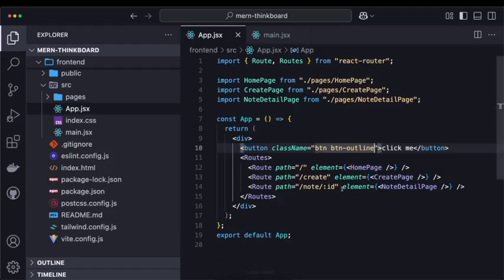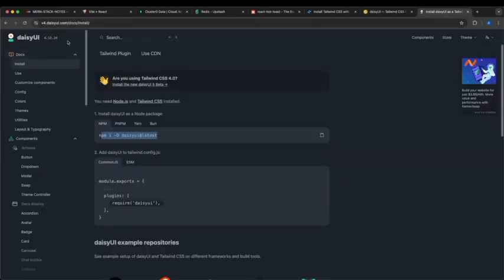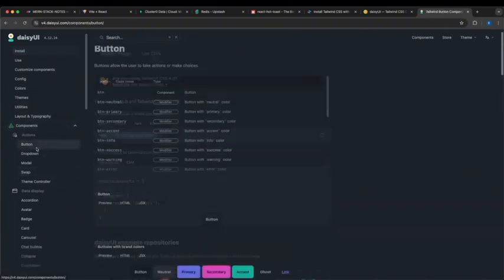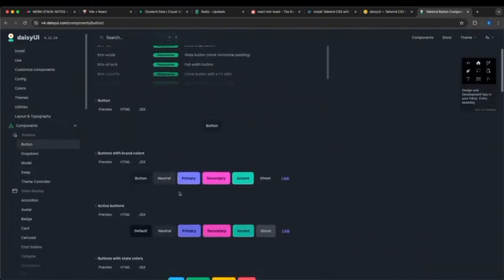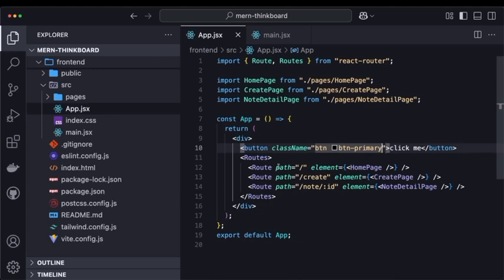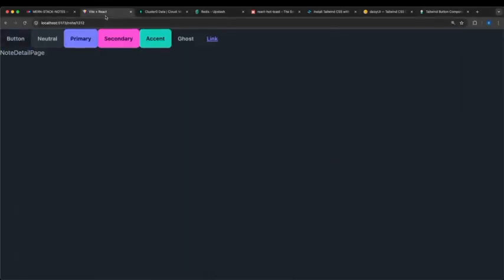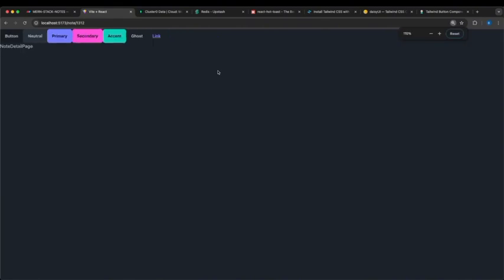Now this is the outline. We can have btn-primary. So this is how that would look. And basically, we have a bunch of different components. So we can go under the documentation, and under the components, we have different buttons. So let's try to copy every one of them. Since we are using JSX, I'll select this one, copy and paste this in. And this is the output that we got, right?